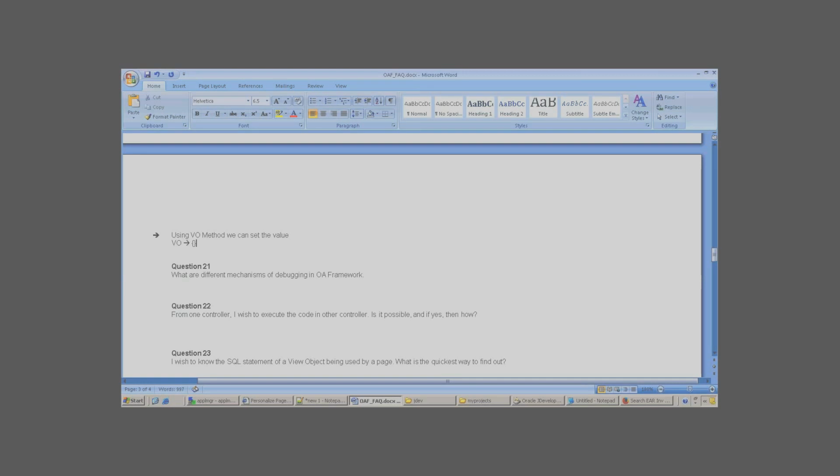You just create a VO, and after that for the item, you assign the VO as well as the VO attribute. Then in the process request method, you call the AM. The AM will call the VO, and the VO has to insert a row and set the value. So automatically, whatever value you set in the VO attribute will get reflected in the item.